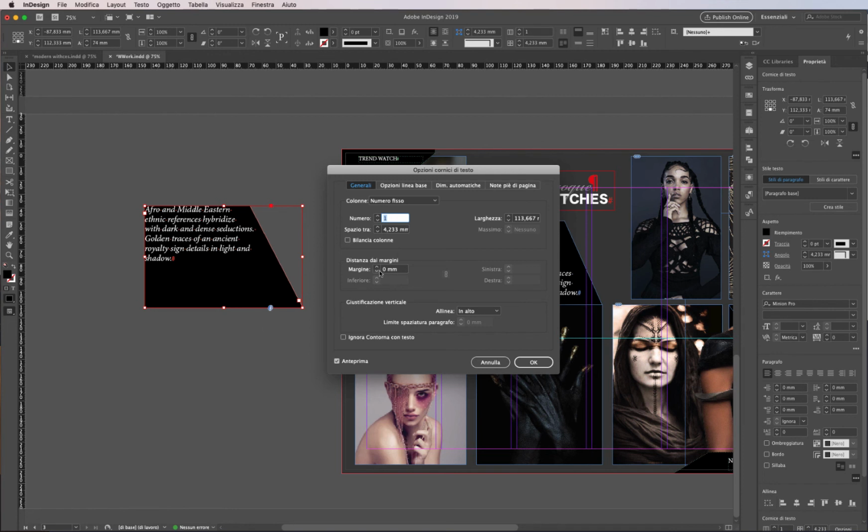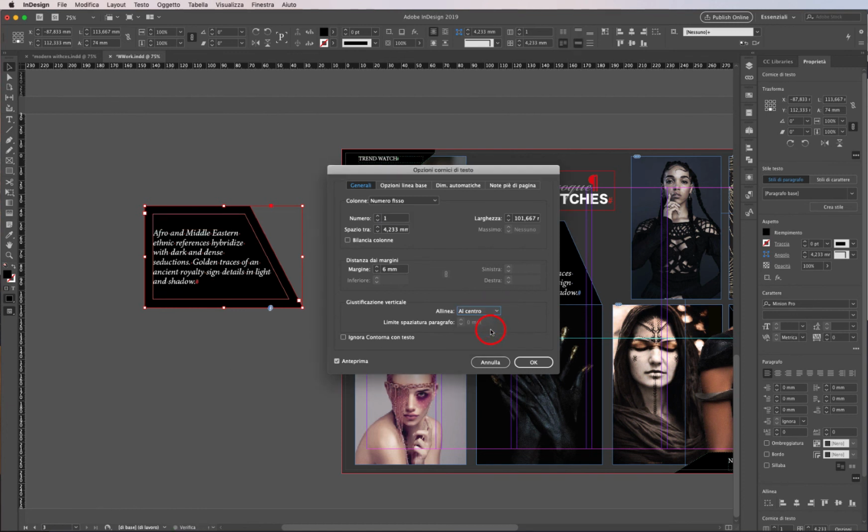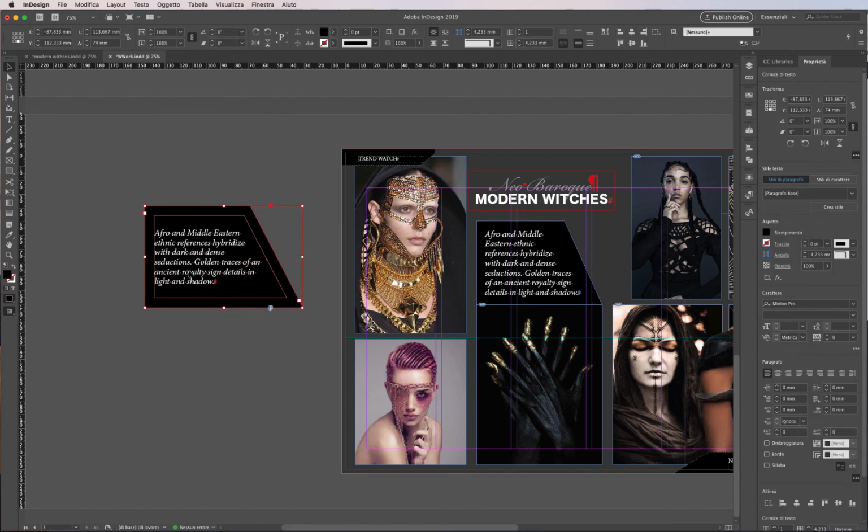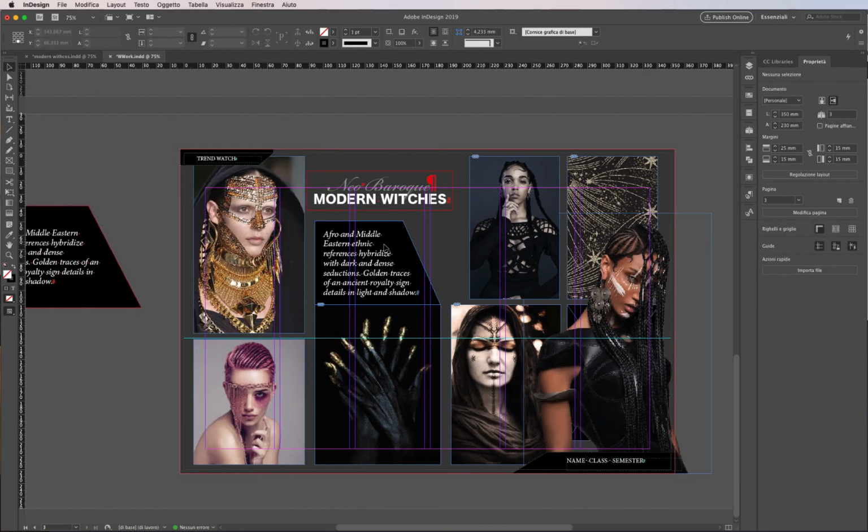You may decide to set some margin. So basically you are making the actual room available for the text narrower than before, but you are also making this nice little gap, which is possible. If you want, you can also maybe align the text in the center. If you like more, let's say like this, you press OK, and this is the object you have. Then of course I need to make this match the size of this picture over here. Anything else? No, I think it's everything so far.